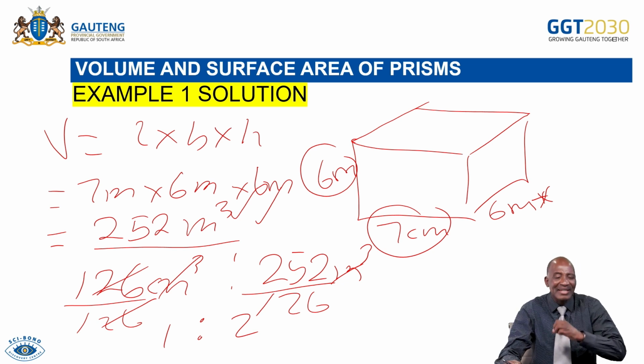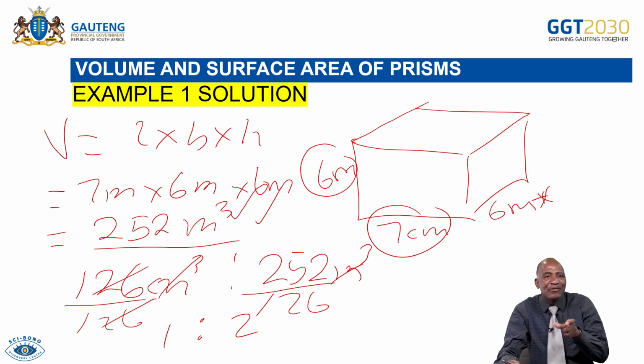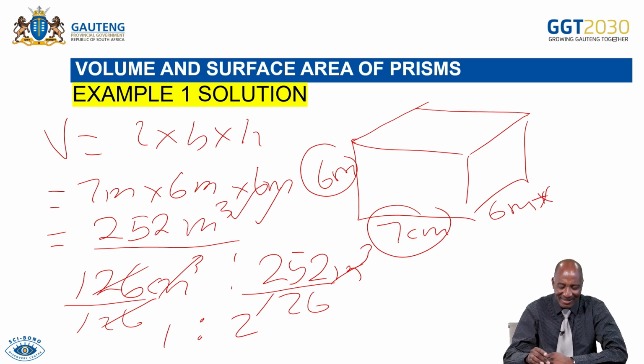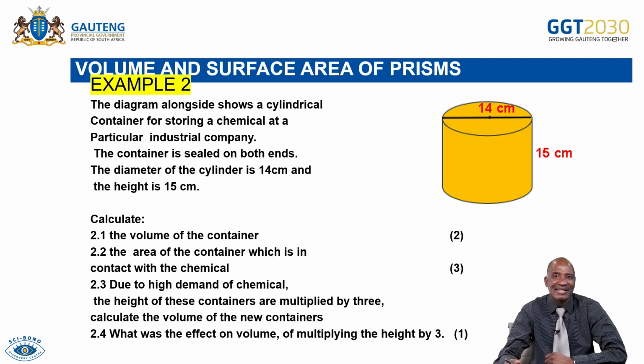So this is one effect that we are seeing here, that when you change one dimension of your prism by a particular constant K, that particular constant will affect volume. It's like you are multiplying your volume by that particular constant that you have introduced. If you use a half, it means we expect the volume to come down by half, which is now going to be 63. If we use a 3, we'd expect it to be 3 times more. That's what I'm seeing from here. We shall see with other diagrams. Let's proceed, unless there are some questions.